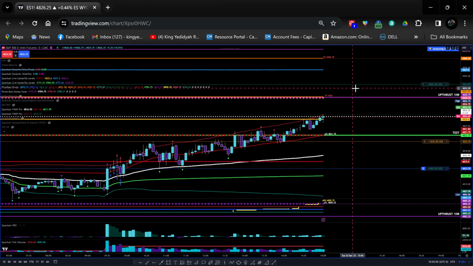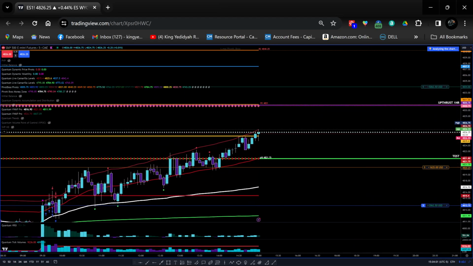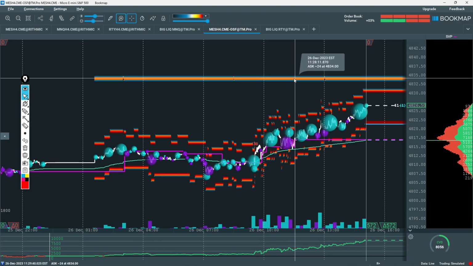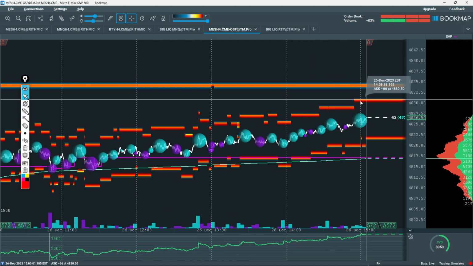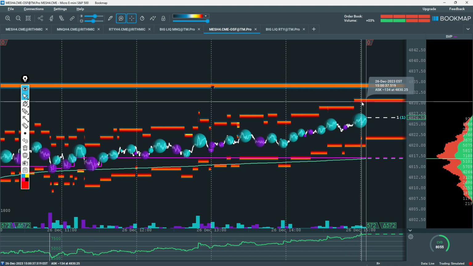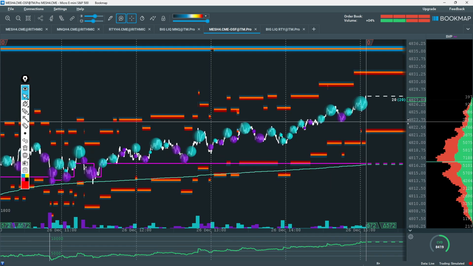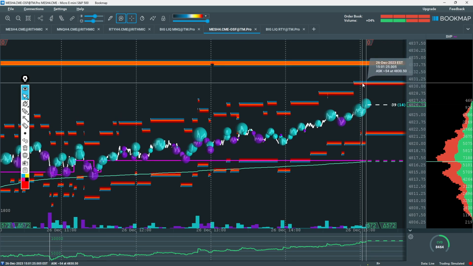Now, I personally don't think we're going to get to R2 today because of the liquidity I showed you here on Bookmap Trader Map Pro, right? Because that's where the liquidity is sitting. And you can see how the liquidity here is moving up. So it's above 48.30, which is R1, 48.31. And this liquidity is staying right here. That's not moving at all. Now, see this big liquidity is moving. You see how the buying is coming in? The buyers are looking for their target, at least to R1, right?